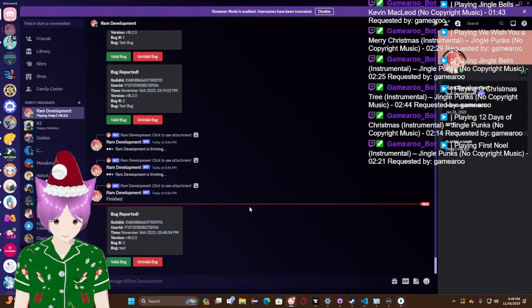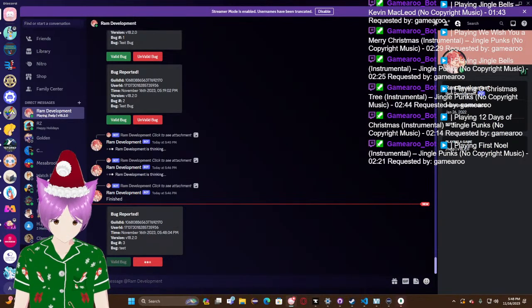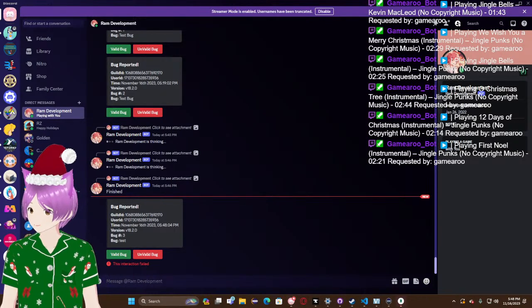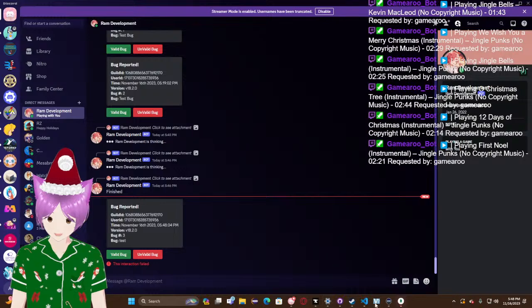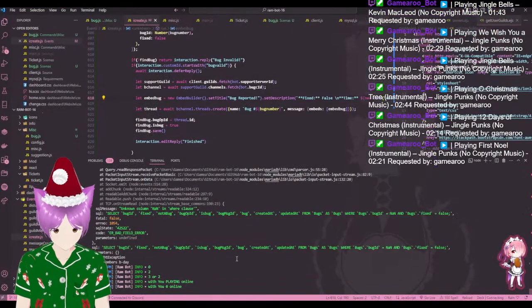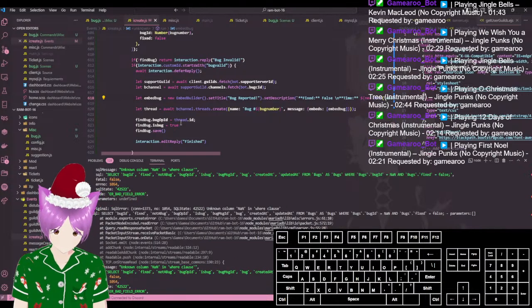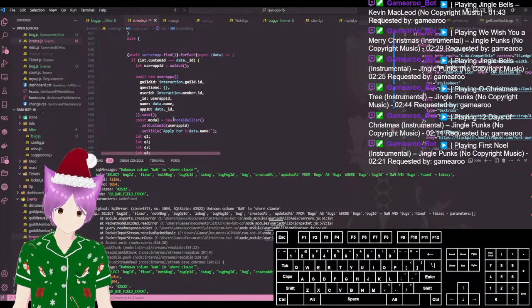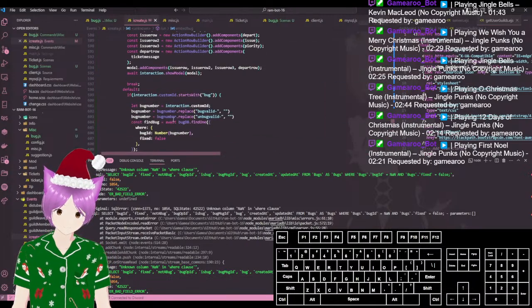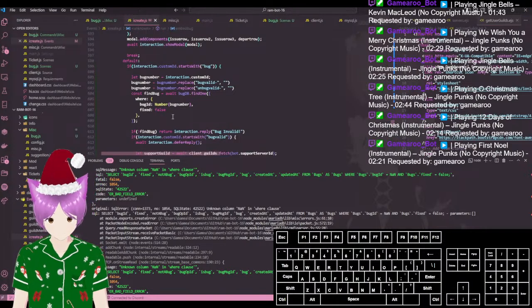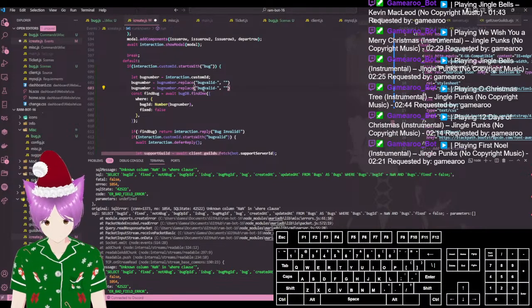Okay, so I just received the new bug report. I'm gonna say it's invalid. What happens? Did it even do it? No, it did not. What's up with this error now? Oh, same thing, SQLite error. Wait, what? Oh. Duh.